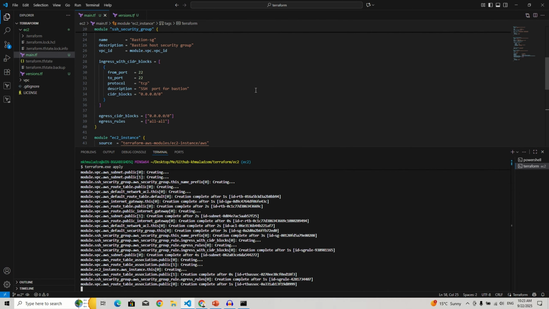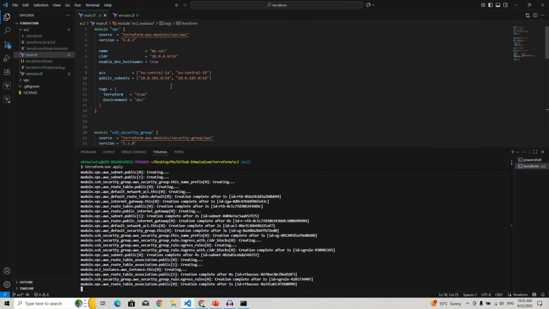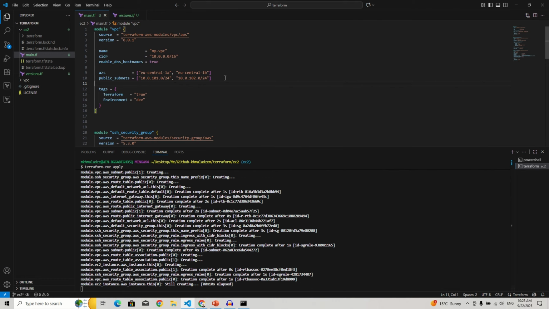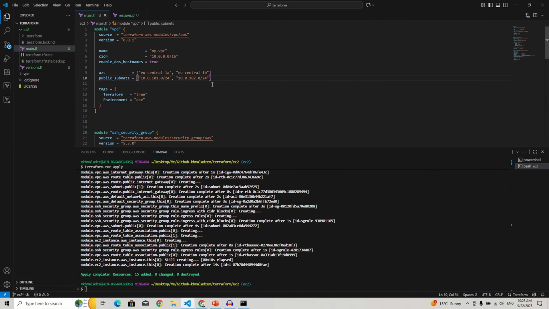By the way, for the VPC we did not specify a NAT gateway, as you see, because here we need only public subnets, right? We don't need private subnets here, and that's why I did not specify a NAT gateway. Okay, let's see what it is in AWS.